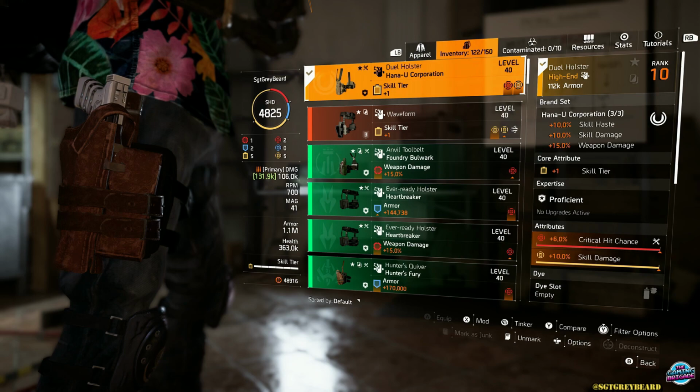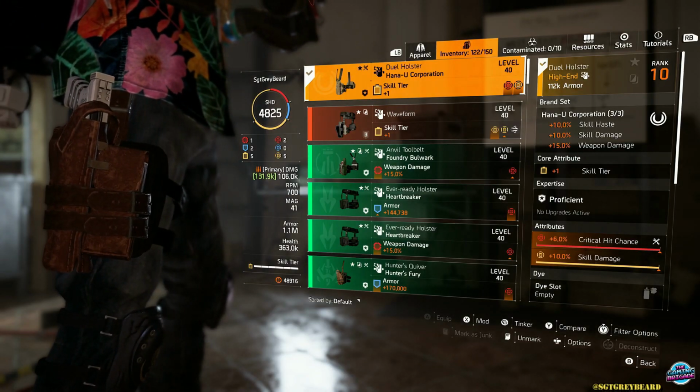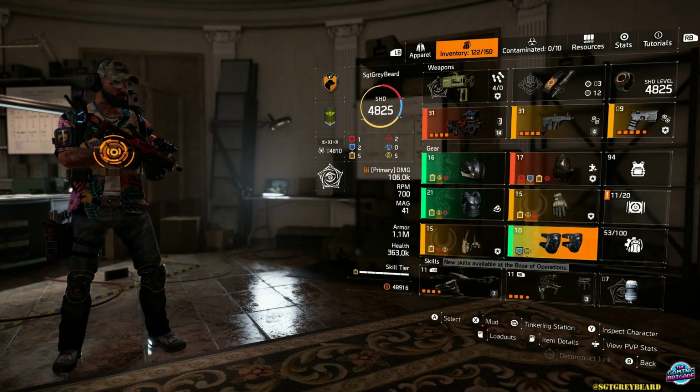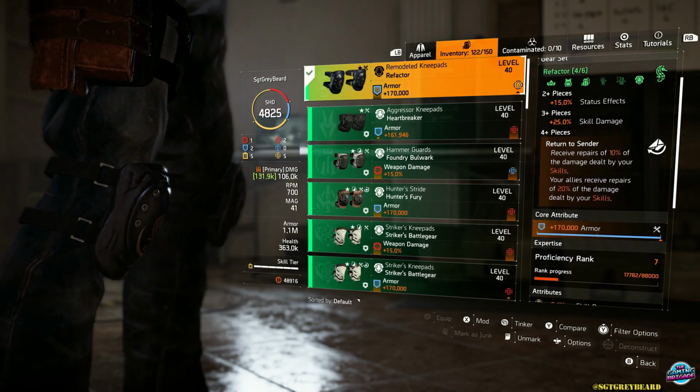Next, we have the holster, which is the first of 2 pieces of Hana-U, but again, because of the Ninja Bike, we do get the 3 brand set bonus. We got 10% skill haste, 10% skill damage, and 15% weapon damage. And one thing you'll notice is on every single piece of gear, I'm stacking skill damage and a combination of crit hit chance or crit hit damage everywhere I can.